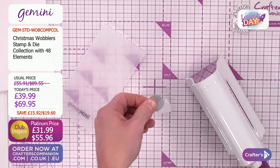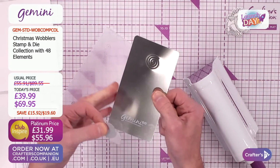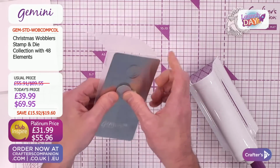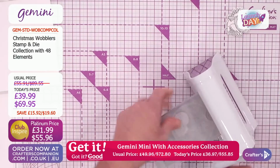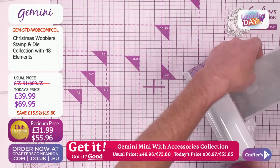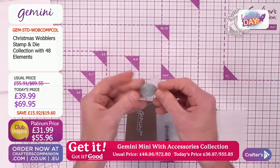Or alternatively, if you have your metal shim from your Gemini Go, which most of you do, you can pop that one in. That's going to die cut straight through the acetate. And because you've got that strength within that metal shim, your little coiled spring within acetate is going to die cut absolutely perfectly.